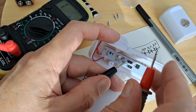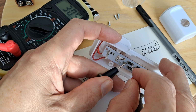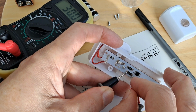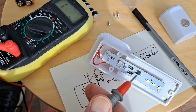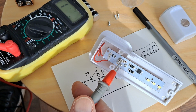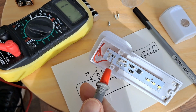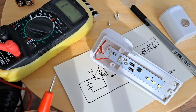Now we've got fresh battery in there, we'll just measure these resistors. 30k. So 2 30k resistors. That thing which I think is a rectifier. That which I now think is a fuse. And that resistor was 68k there. J6 transistor and an LED. Well, yeah, to sense the light.